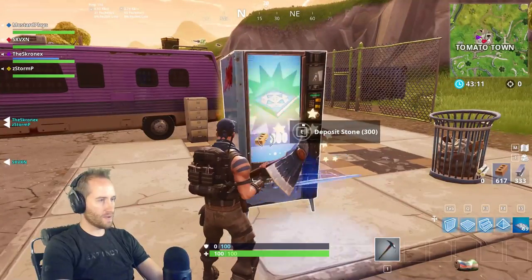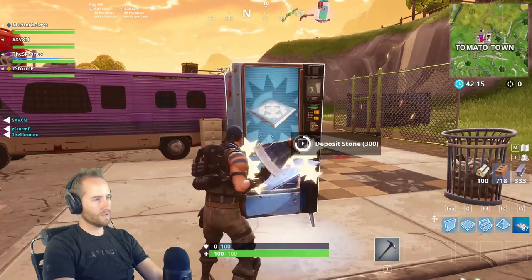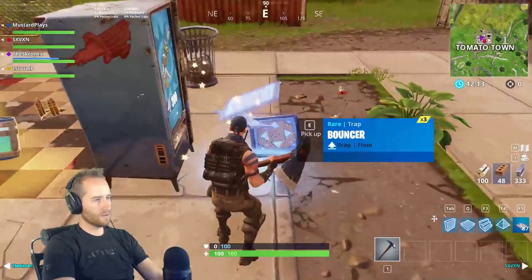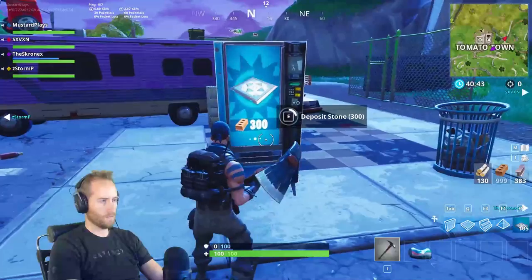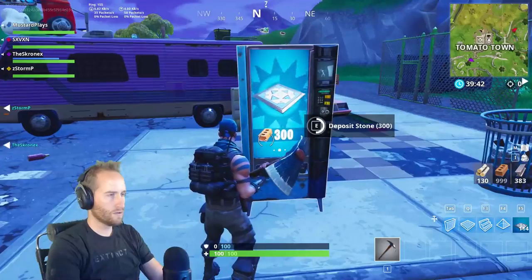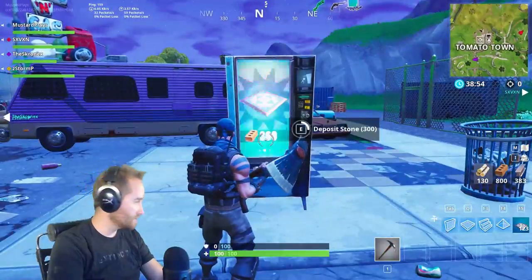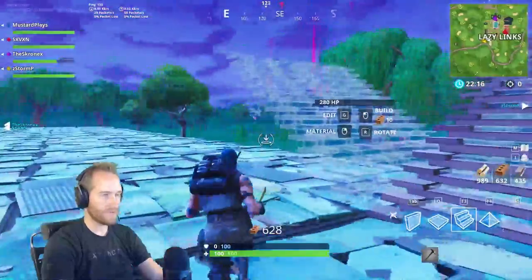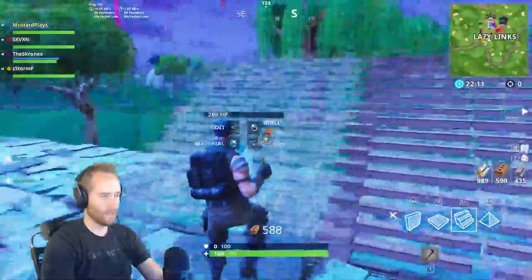We first had to find a vending machine that had bounce pads in it. We needed like over 400 bounce pads to make this massive arena. Getting enough stone to buy over 400 bounce pads took a long time, guys. It took a long time to build this. We really only had about 10 minutes at the end to play the game. Despite taking roughly 50 minutes to build this arena, it was well worth the effort.